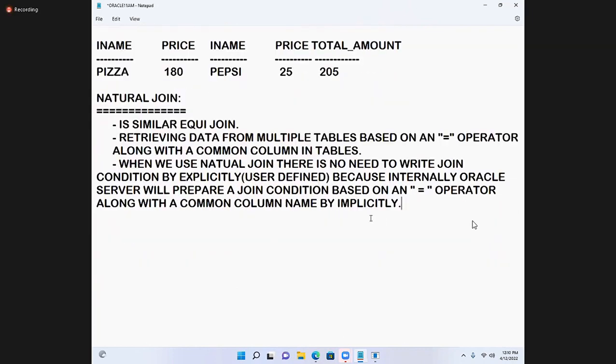Okay, so by implicitly. The next point: natural join is used to avoid duplicate columns from the result set.